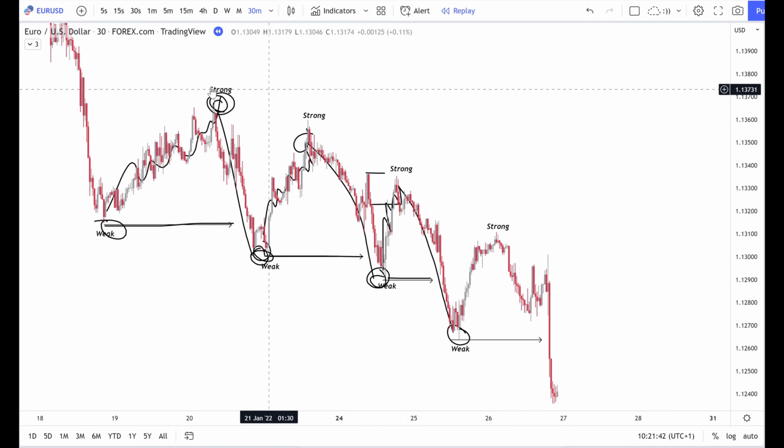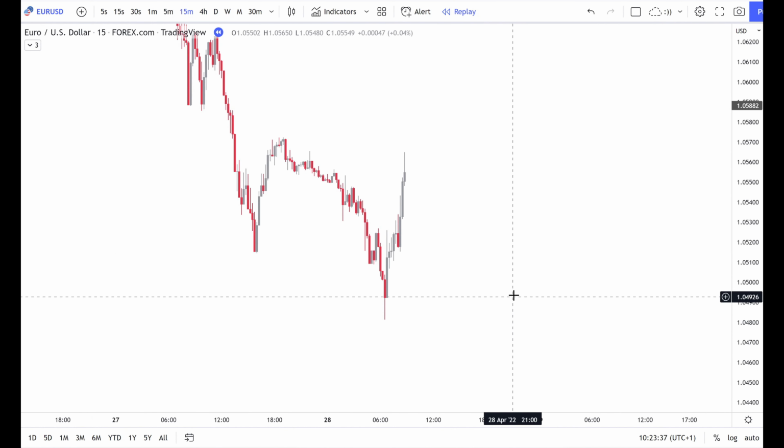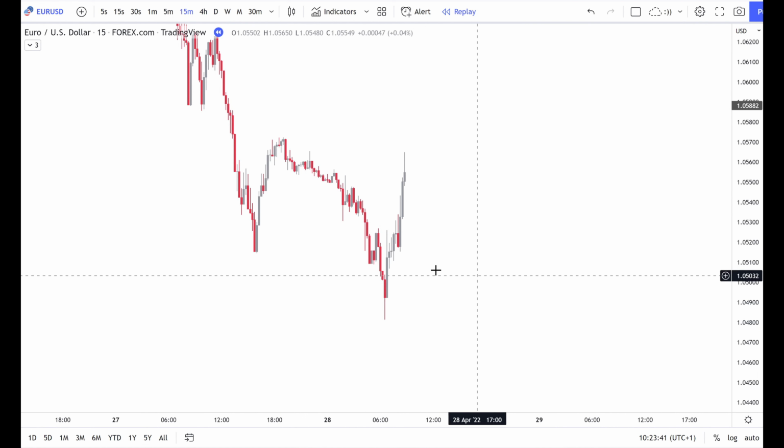Now, like I said in the diagrams, this doesn't always happen like this. Your expectation order flow can shift. We can get a shift in market structure, and so on and so forth. So I'm going to show you guys a quick little example on that as well. Let's have a look at this example. I'm not going to overcomplicate it, I'm just going to keep it very simple here.